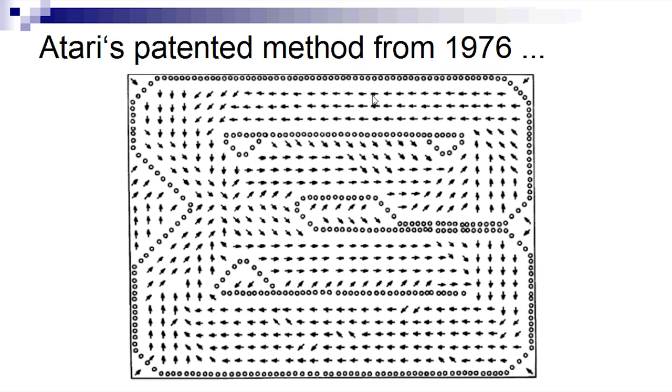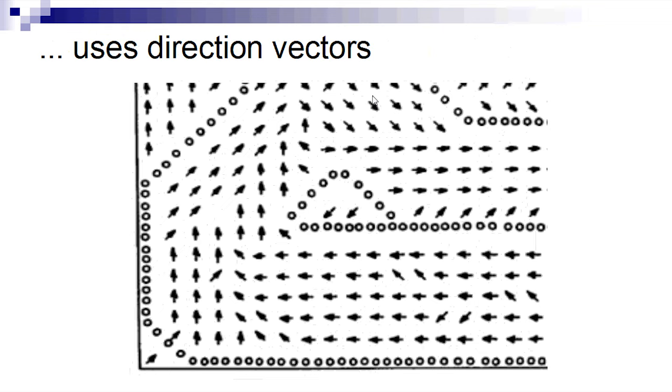This is a car. This is such a track as you saw it in the game, level 7 or something. And the little circles are the boundaries of the track, of the street. And here it's fully covered with little arrows. When we zoom in a little bit, these arrows are actually direction vectors. They are instructions to the automatically driven cars where to go when they pass over this field.